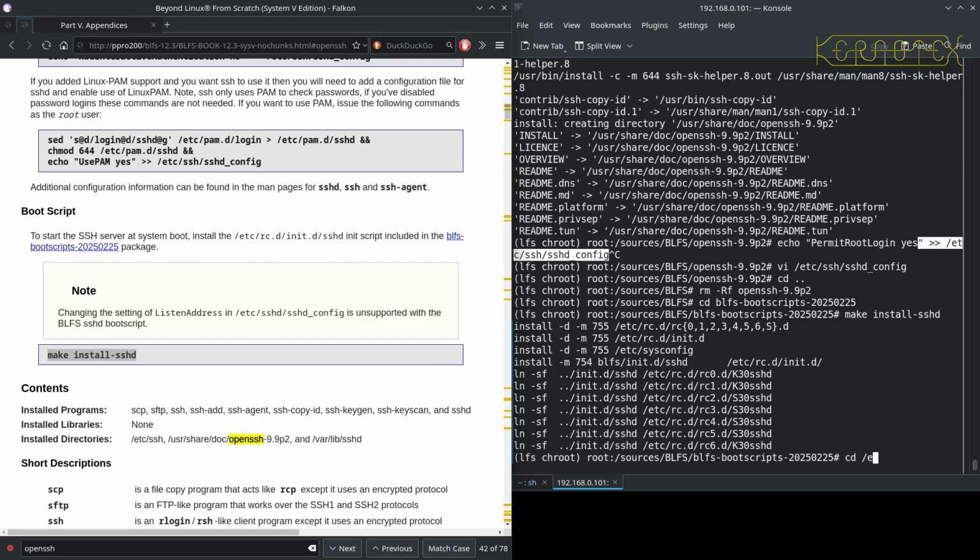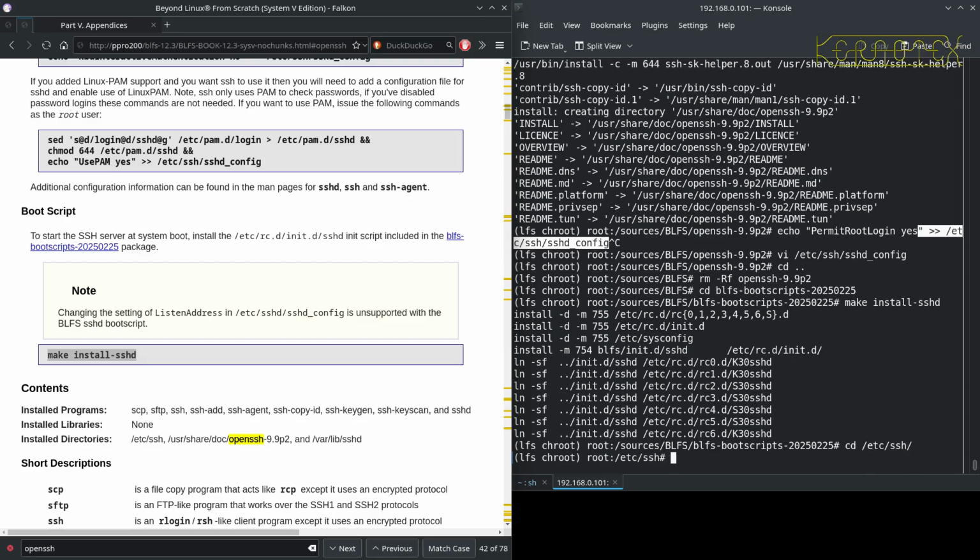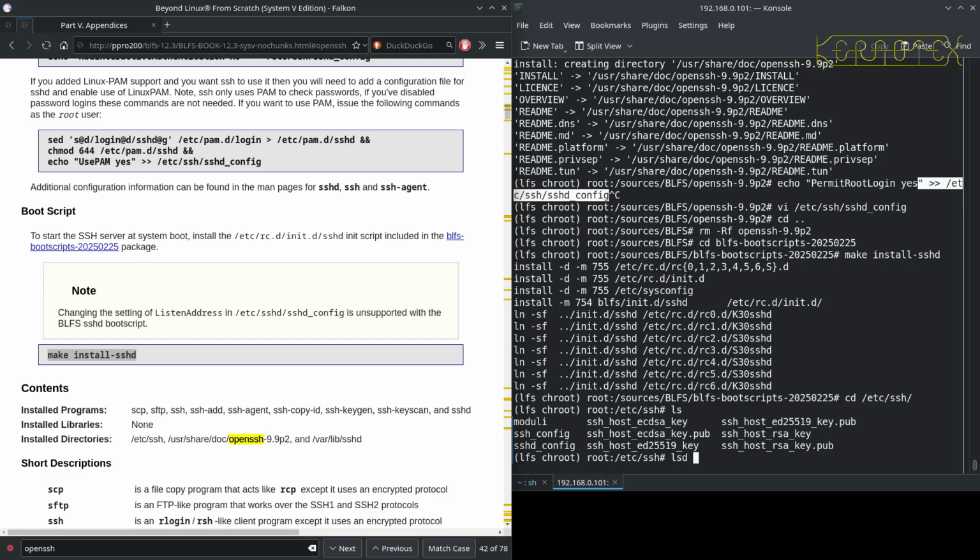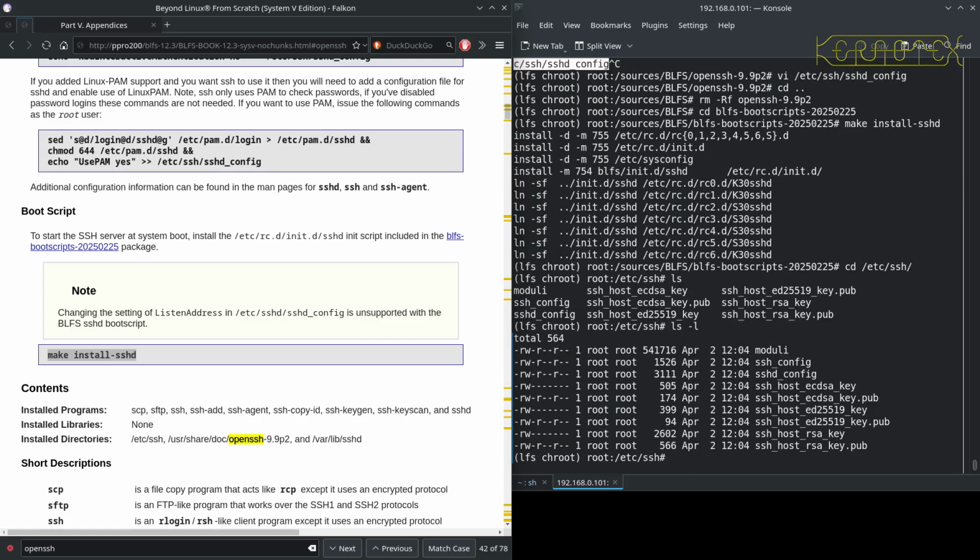So I need to change into /etc/ssh and all these keys here I'm going to back up.